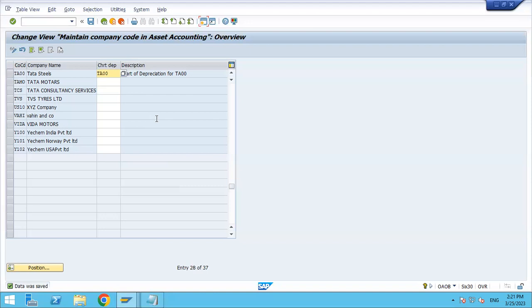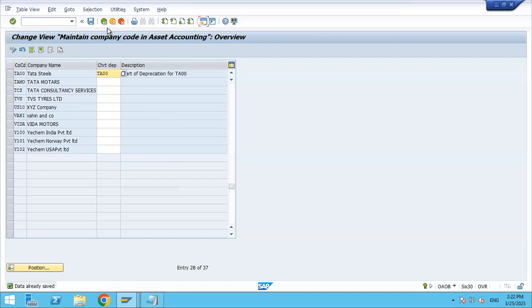Then Aparna should configure chart of accounts, at least fiscal year period and currencies. And additionally, she should assign the input tax indicator for non-taxable. These four settings need to be assigned. Then only Salmin will be able to assign the company code to chart of depreciation. This is what is expected. Understood? Yes, sir. Got it, sir.